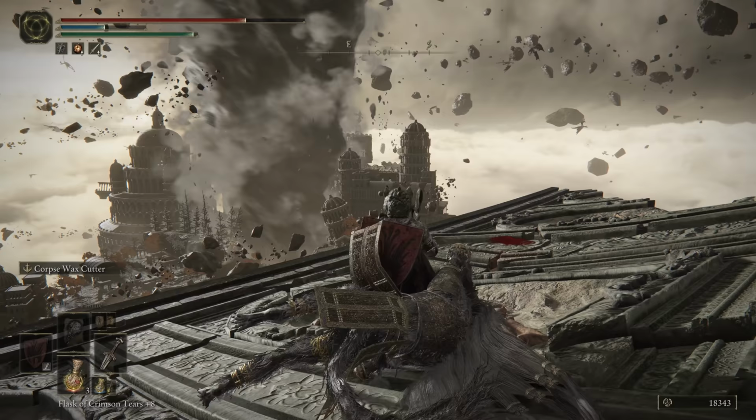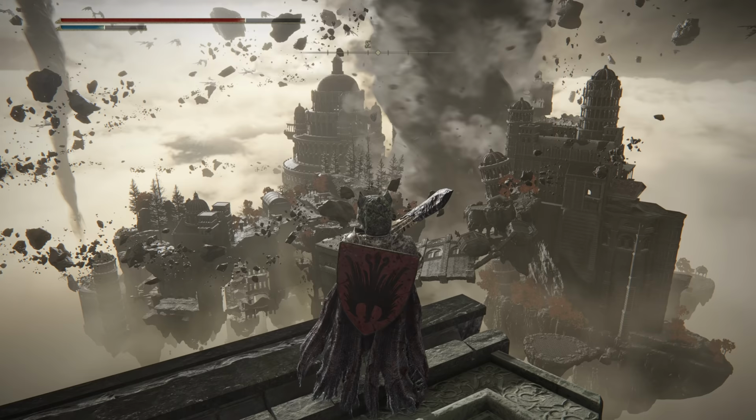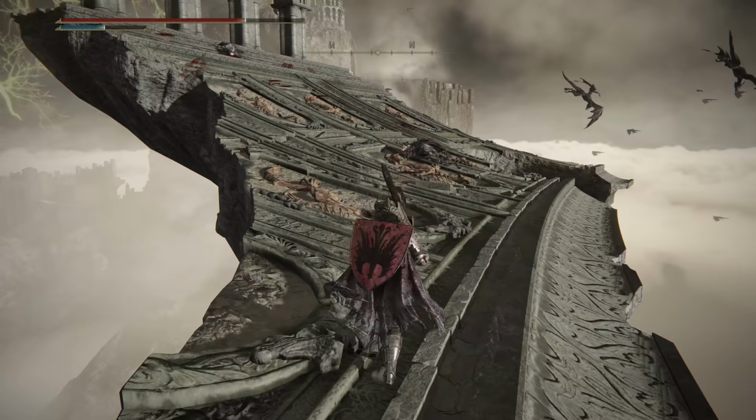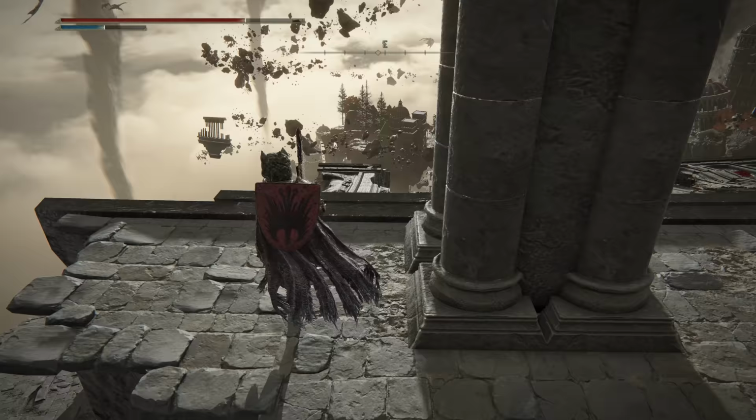There had to be more. That's really cool. Drakes flying around, tornadoes in the sky, gravity. What was the point of me coming here and killing the beastmen? I mean, I just murdered those dudes as bosses. Does this go farther?